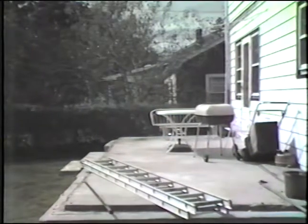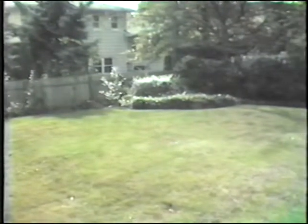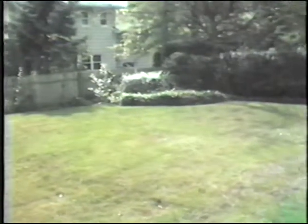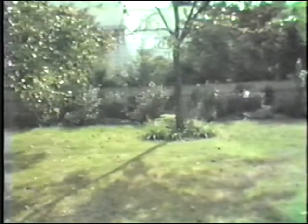Porch, summer is over, and so is almost all of our cookouts and picnicking in the backyard. Put in a lot more seed back here, and the grass turned out nice and green. Put in some edging to make sure that the ivy patch would stay in place. And as you can see, we've already lost a lot of the leaves off the boysenberry trees next door. And the blueberries are pretty much gone. But you notice that the bushes behind our house are starting to get a lot taller now, so the privacy that we really wanted back here is certainly starting to develop pretty nicely.